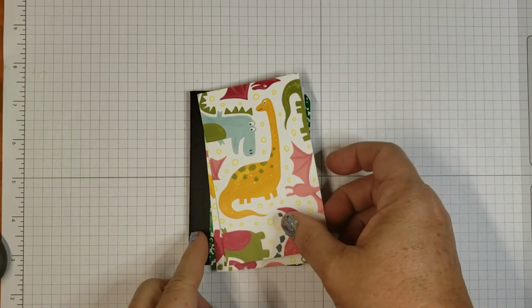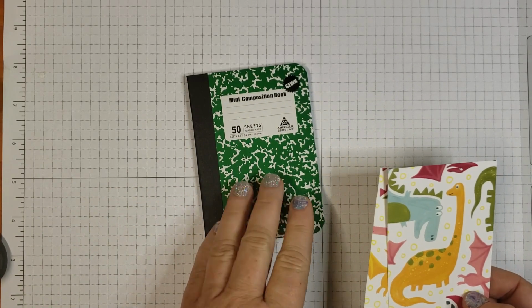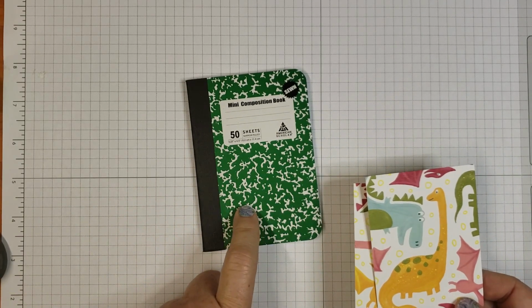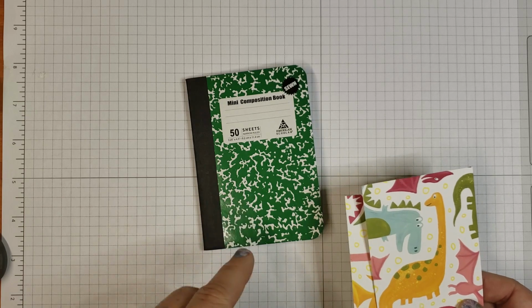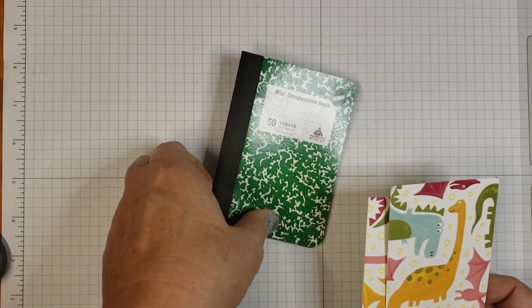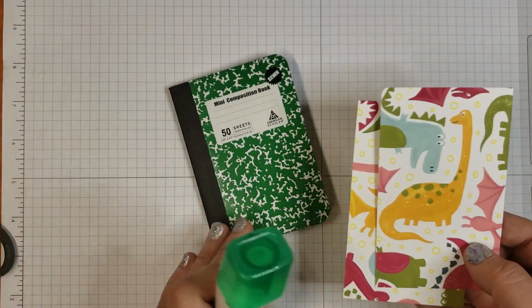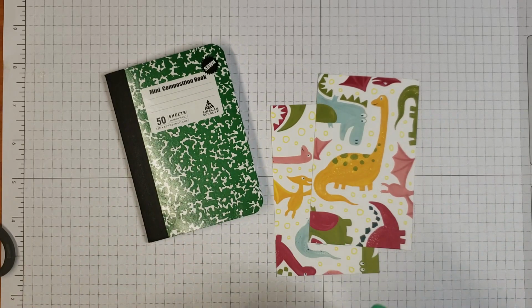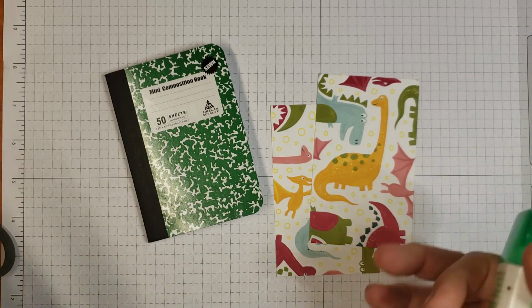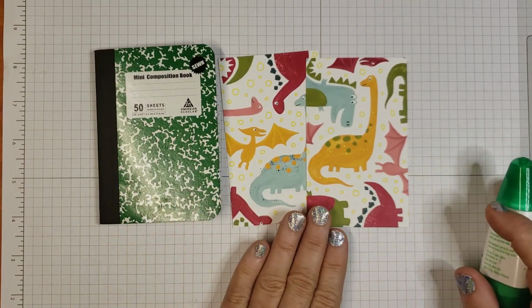So for today's project, I'm using the Dino Roar Designer Series paper. I have just a few supplies. I've got these mini composition notebooks, and I will provide a link down below where you can find those online, but I find mine also at the Dollar Tree. You get 3 of them for $1. So great budget-friendly gift or craft fair idea. Of course, I also have my favorite adhesive, my liquid glue, and then my paper, and that's it.